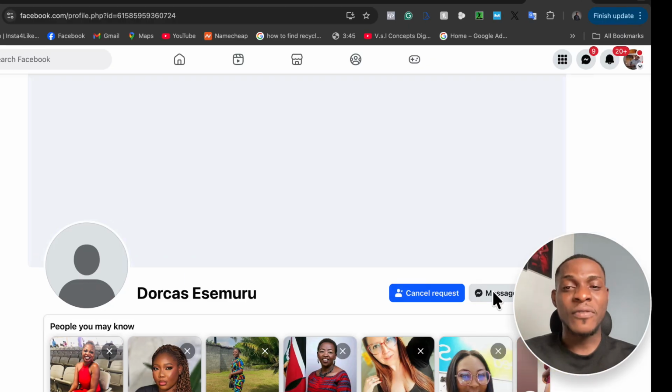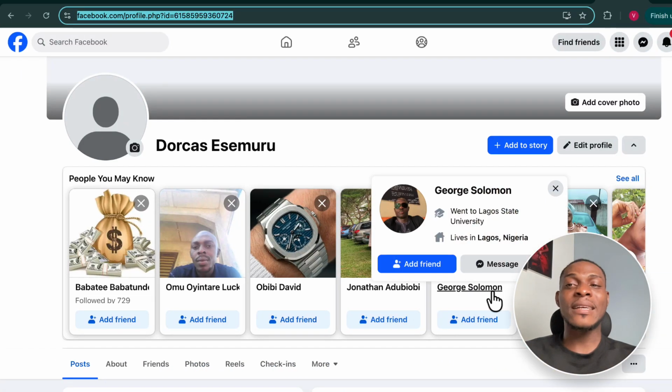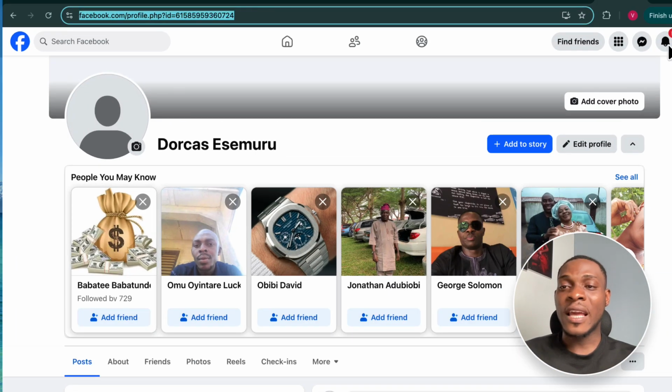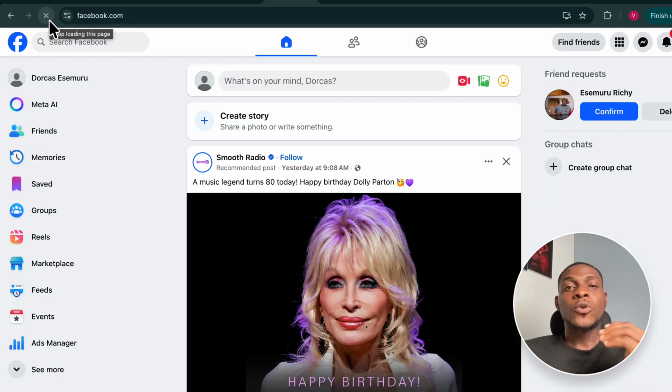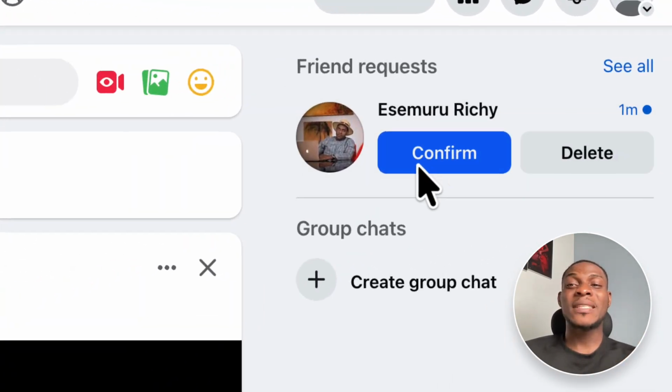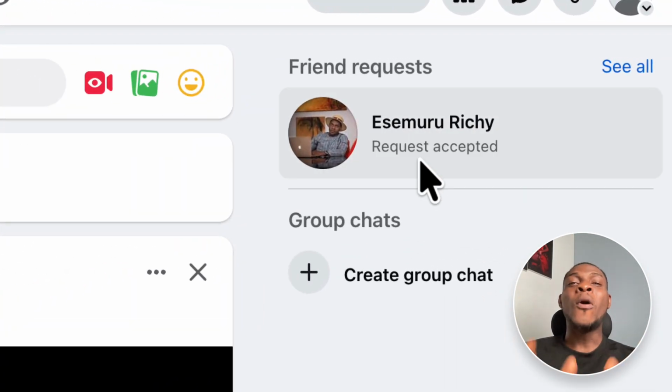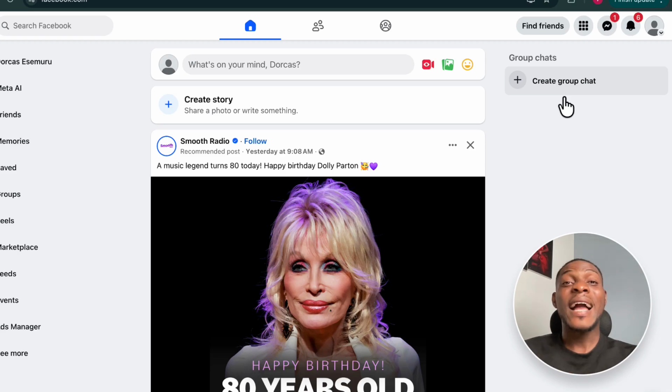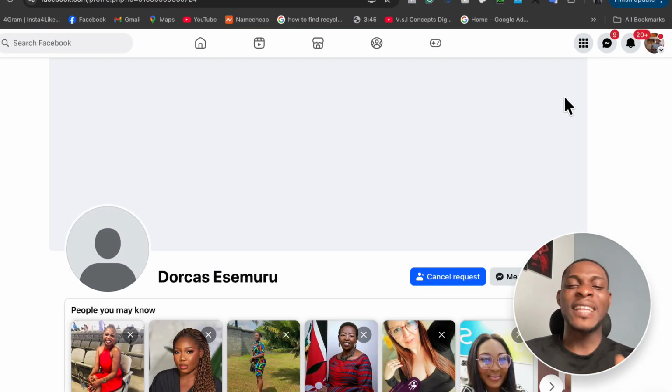As I click on add as friend, I come back here to Dorcas's account. I go to notification here. I'm going to see the notification that Mr. Richard has requested that you should be what? A friend on where? On Facebook. So when I come over here, I'll see the friend request. I click on confirm request. Once the request is accepted, Dorcas is now a friend of Richard on Facebook. Then we can now go over into the next step.